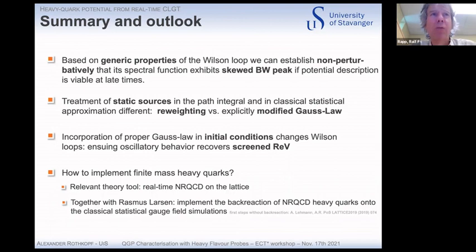My main question was about the skewed Breit-Wigner that you talked about, and I couldn't agree with that more. In fact, I would even go one step further and say that in principle you have even more than that if you include explicit self-energies of the individual heavy quarks into your denominator, which acquire an energy dependence, because they can have non-trivial many-body structures like zero modes and all that, which, as far as I understand, would not necessarily be included in the skewed Breit-Wigner. So that could be a difference between looking at an actual quark-gluon state and these static sources, because the Wilson loop's evolution equation should always have this very simple form, that the time derivative is just a complex function times the Wilson loop itself, and that's all there is. So there shouldn't be anything additional coming into this equation of motion.